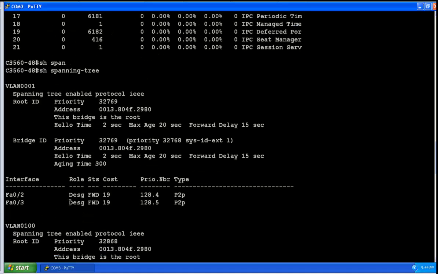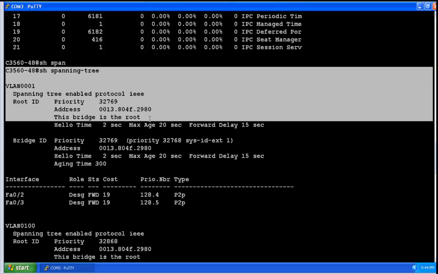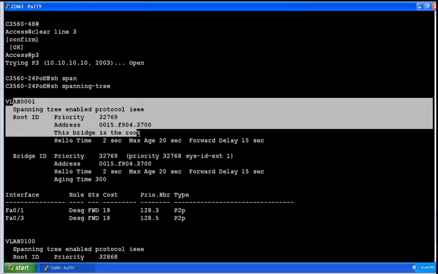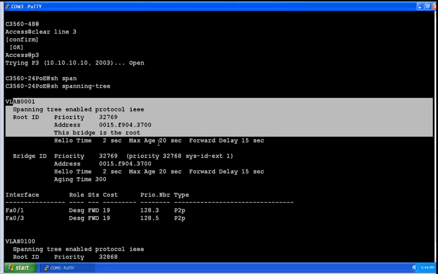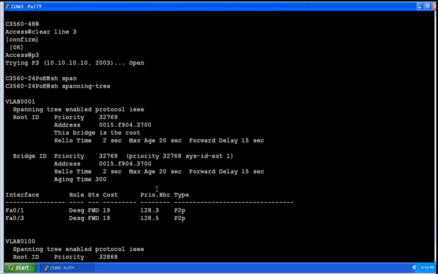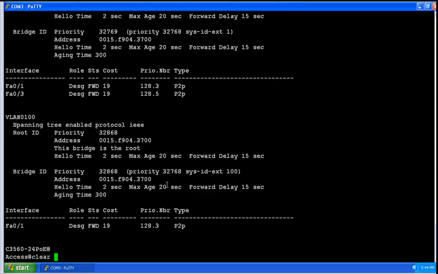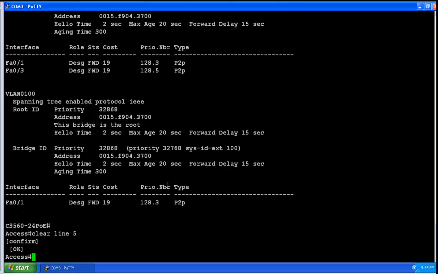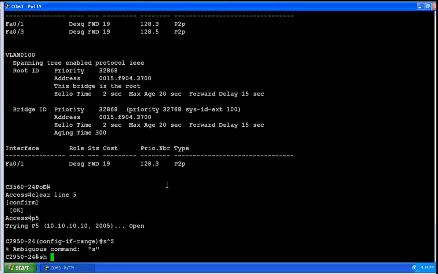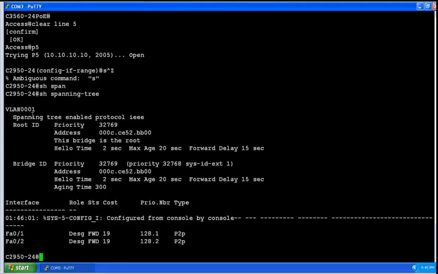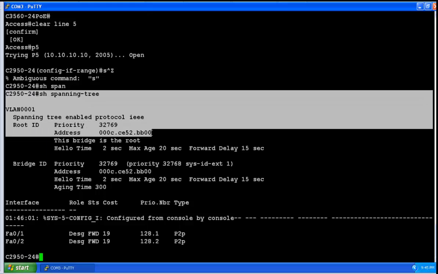And I don't know if you guys have seen this here. This is the regular 3560, and it says this is the root bridge for VLAN 1. This is the root bridge. So everybody basically thinks they're the root bridge right now. And if you go to the 2950, he should be seeing the same thing too. Show spanning tree. Yeah, he also thinks he's the root bridge, and he's a 2950.